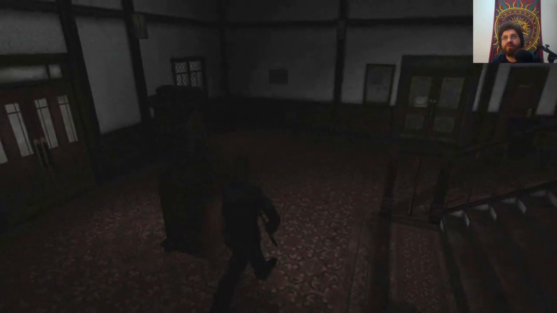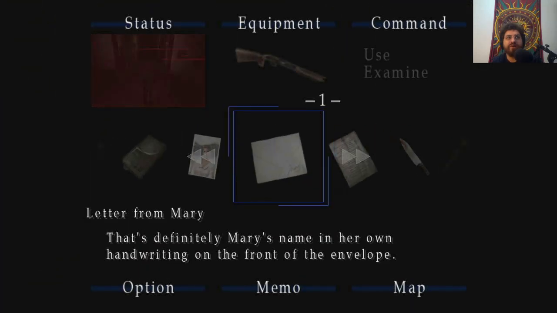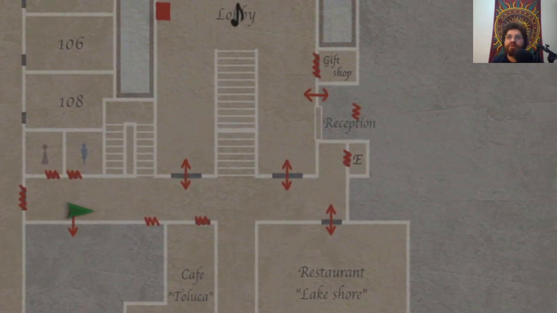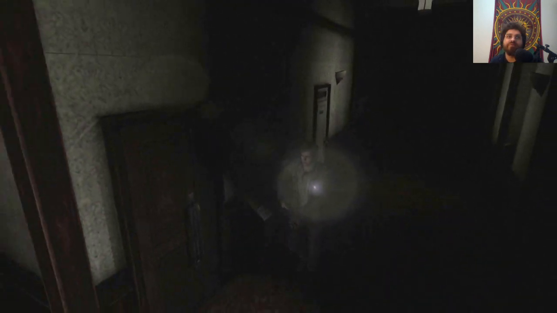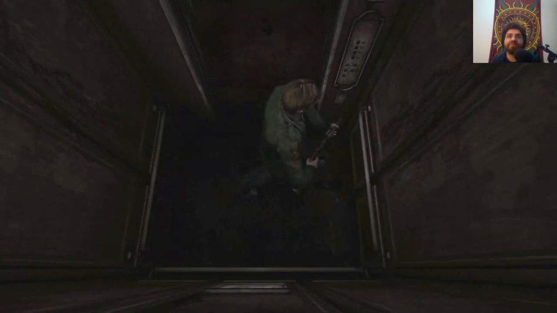Okay, now that I got the key... Let's actually go to an elevator. See if we can use one. By the way, I get so disoriented in this game too. I think it's supposed to be kind of disorienting, but also I'm terrible with direction. I'm terrible with everything, really. Okay, maybe I'll try the elevator down here. No, okay, so the key doesn't work here.